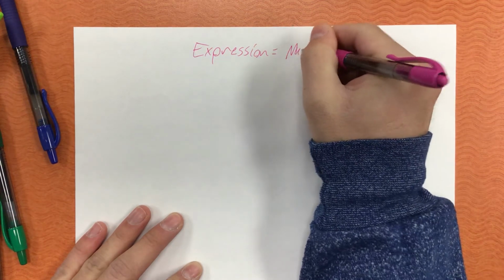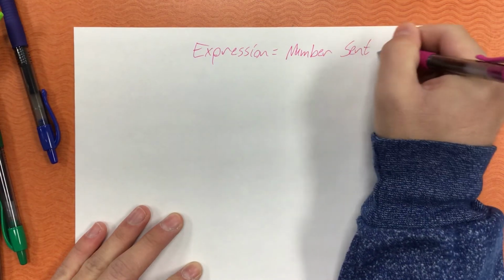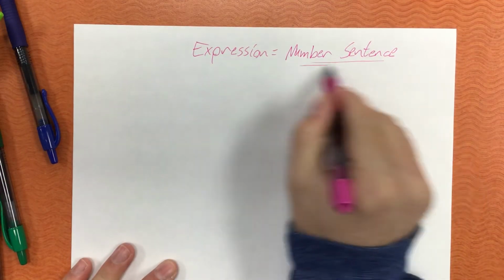Because there are, there we go, number sentence. There are equations, and they have equal signs, and you have to find the answer. An expression is just a number sentence. You don't have to find the answer. I know that on a lot of these problems, you're probably like, oh, I got to figure out the answer. You don't have to. Not right now. The answer right now is the number sentence, okay?